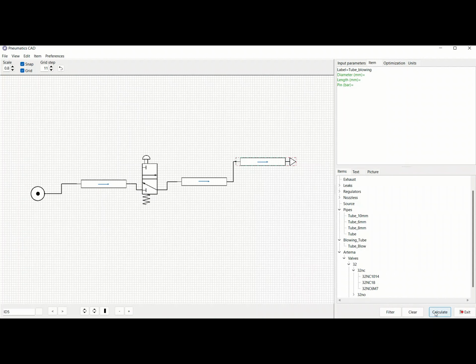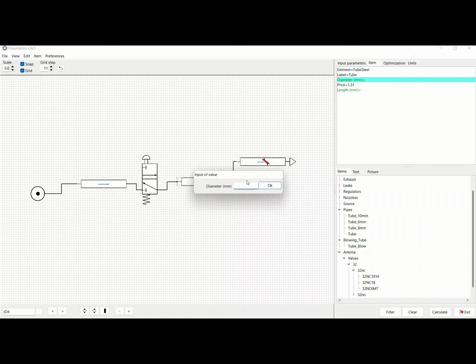But if you press calculate, the program will automatically ask you to parameterize each component. For this, you need to choose a tube and put the diameter here. The program shows you with this red frame which component we are now parameterizing.